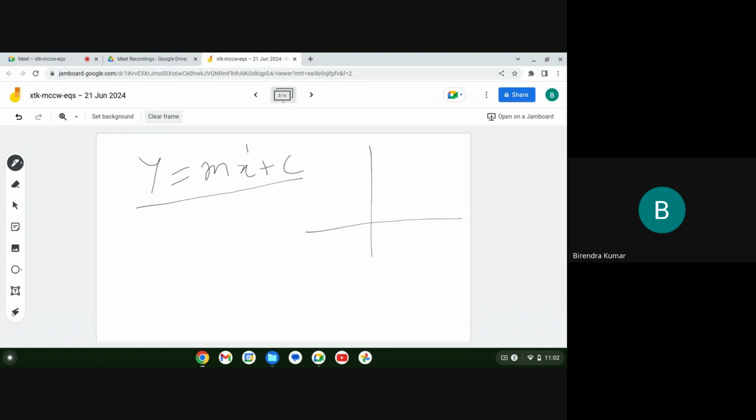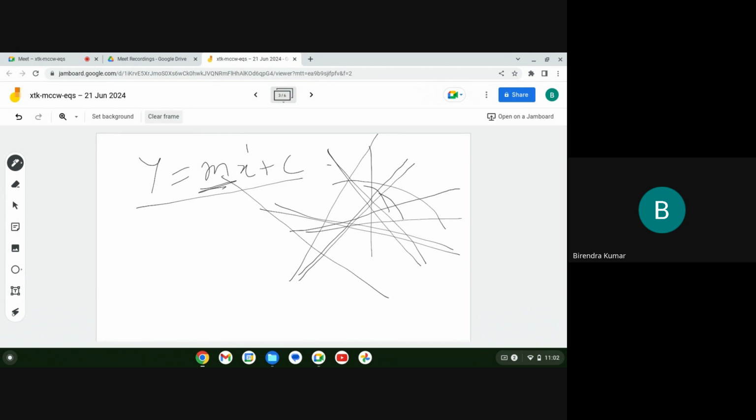If you read this statement, it's called y equals mx plus c. M is nothing but the slope. What is the slope? See how inclined this line is, which way the line is going, right? This tells the slope. Is it a line which is flat like this? Is it a line like this? Is it like this? This is nothing but the slope. So this m helps you decide that, which is called the slope.